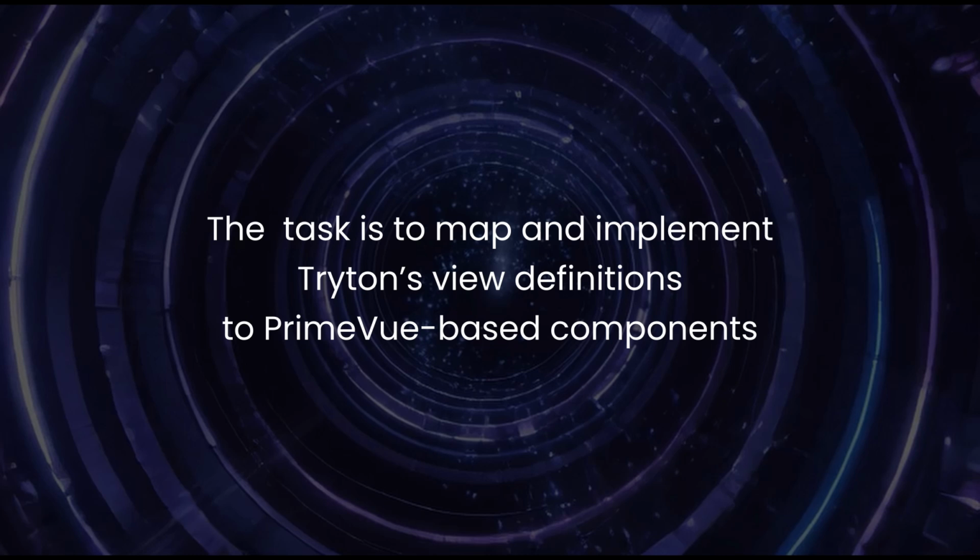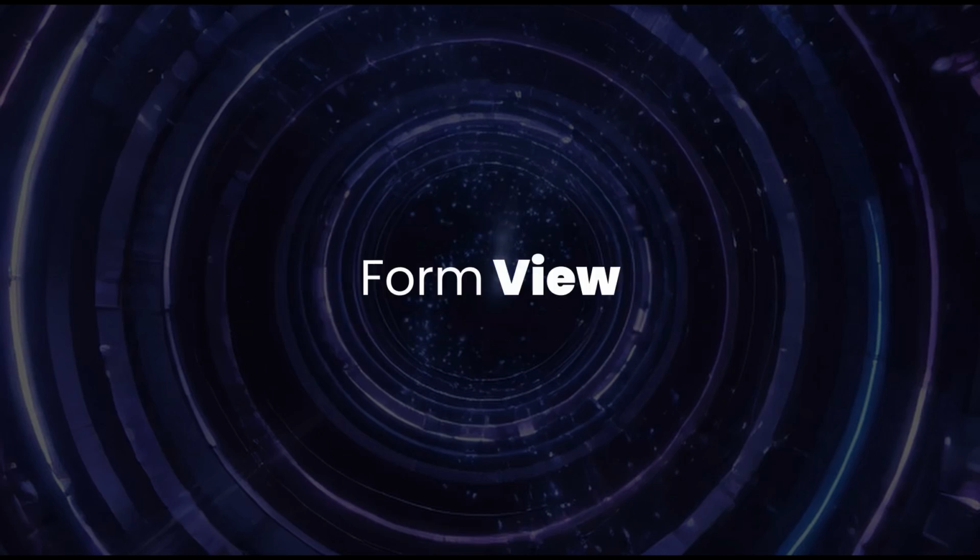Before implementing anything, it's important to understand what the client is expected to render. Tryton provides schemas in its source code that define the structure and available elements for each view type. Reviewing these schemas gives a clear picture of what the web client needs to support. Let's begin with the form view.